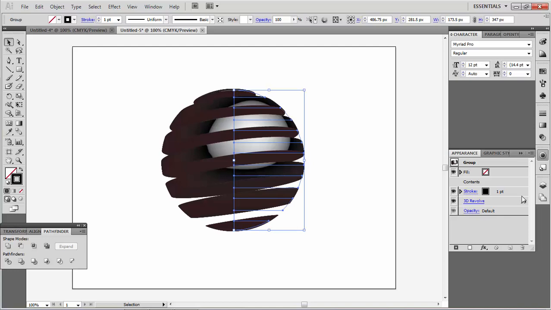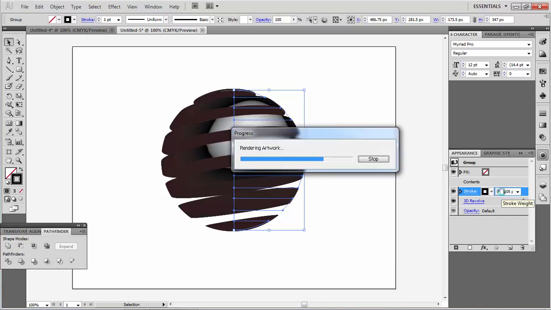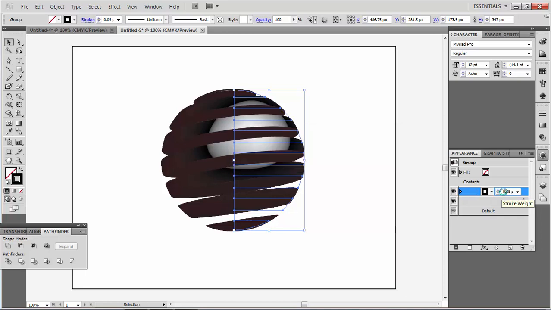Still, it's not solving the problem. So let's keep the stroke extremely thin, say 0.05. Some part is polished, but still we need to send this stroke back somehow.